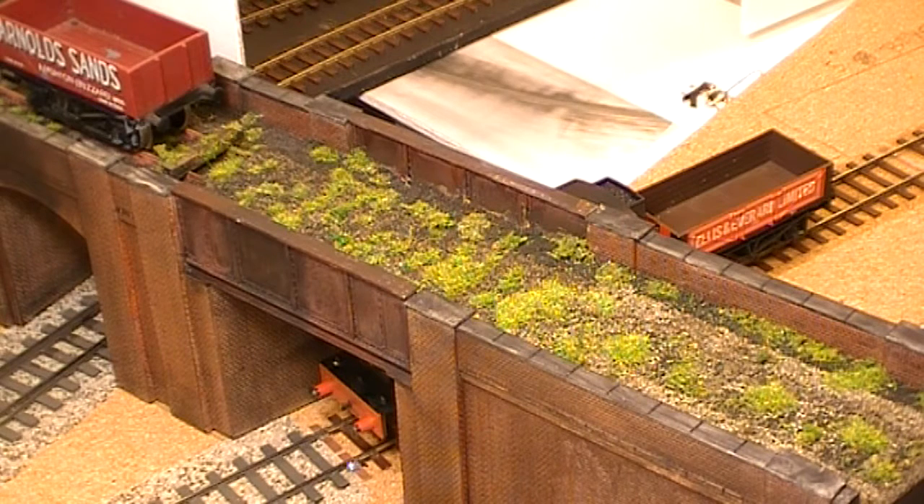I haven't got any videos of the construction of this any further than you saw last time, apart from one short piece demonstrating how I initially colour the bricks. There are various different colours in the brickwork which of course is toned right down now that it's been weathered, but I will show you that piece of video. The method I used for colouring the brickwork before adding weathering powders was a method pointed out to us by Phil Parker of British Railway Modelling magazine when he was building his layout Rusting Keys back in 2015.